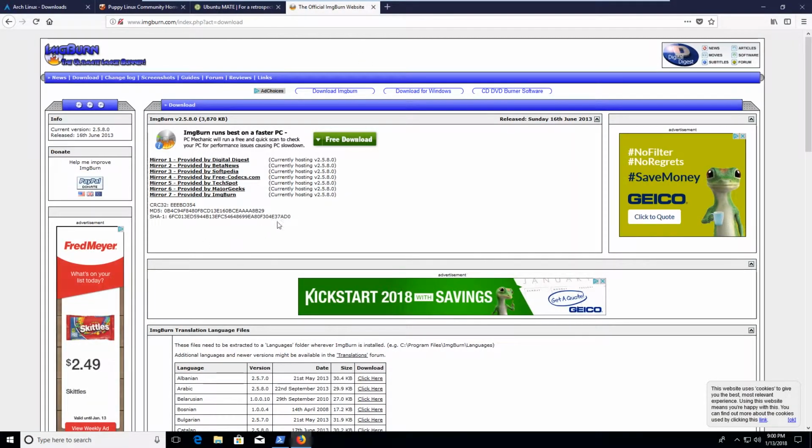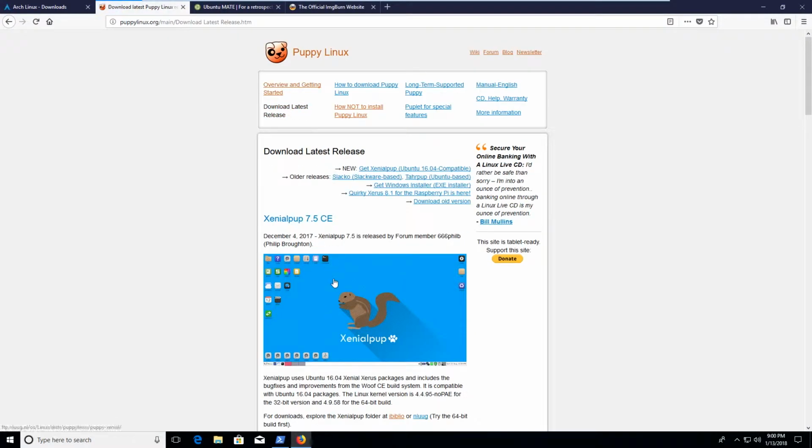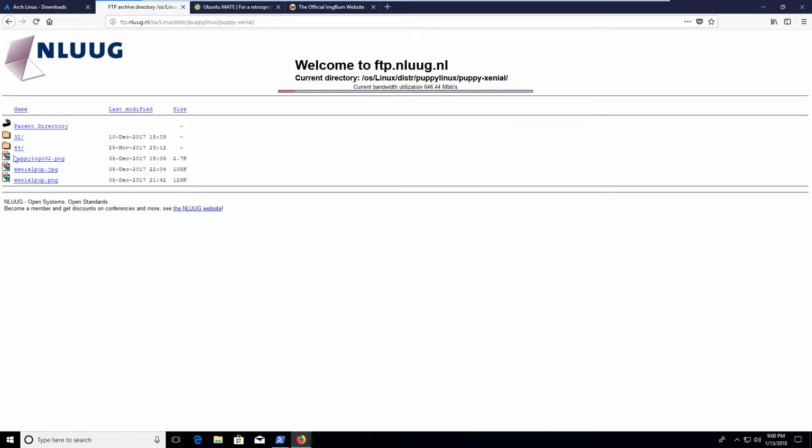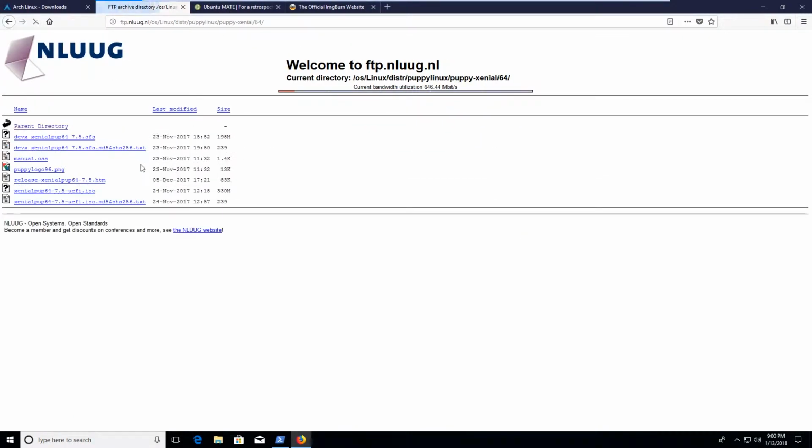You'll notice over here we've got the same thing, MD5, SHA1. Different places are going to have different things, but there's always a way that you can get to it. If we go to the 64-bit version, you can see this has it in a TXT file. In the TXT file, we've also got a SHA-256, and this is what the name of the file should be.